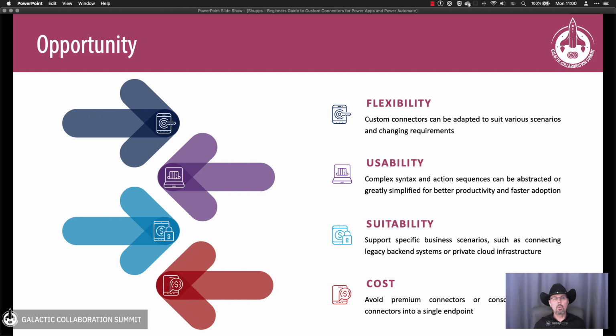Or you may be in a situation where you have back-end systems or potentially private cloud systems that you need to connect to. There's not a public connector available. The Microsoft connectors don't get you the specific functionality that you need from your system, or for third-party integrations, or for other systems that you need to integrate with. So you need a custom connector to build that. Finally, let's not forget the cost. Premium connectors aren't free, so there is definitely a cost associated with implementing those, and depending on the amount of usage in your flows and your apps, that could be a very considerable cost in your organization. So that's definitely something to consider.